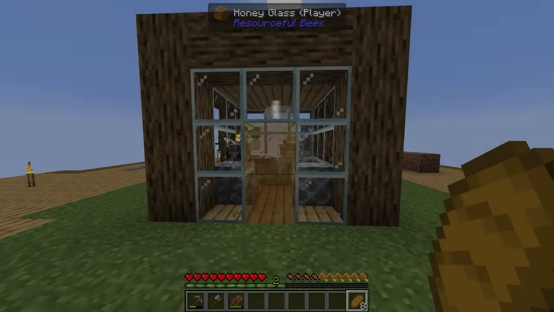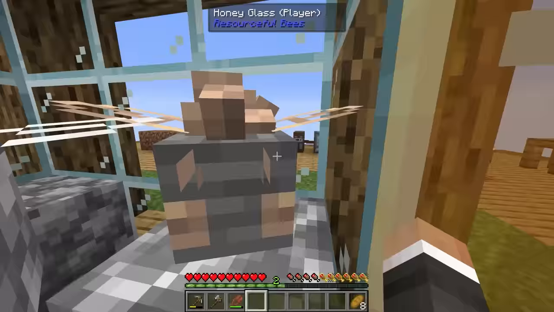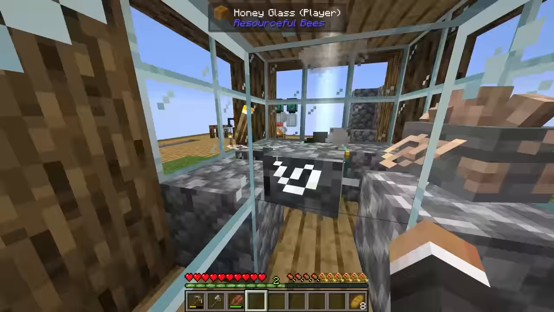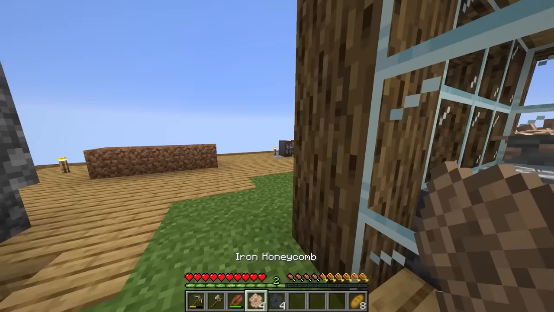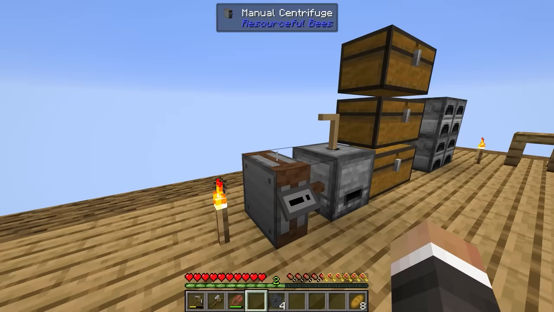In the last stream, we were working on getting our first resourceful bees and breeding those together to get our first iron bee, and then we did a bit of work to get this iron bee nectar block, allowing our iron bee to produce iron honeycombs for us, which we can now harvest with our ceramic shears and place into our manual centrifuge to get not only iron, but also beeswax and honey bottles.